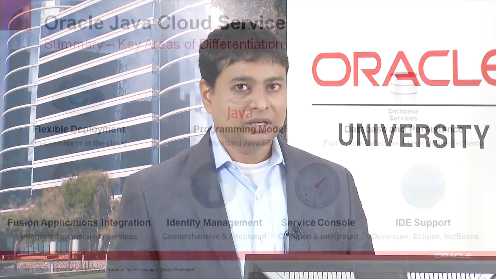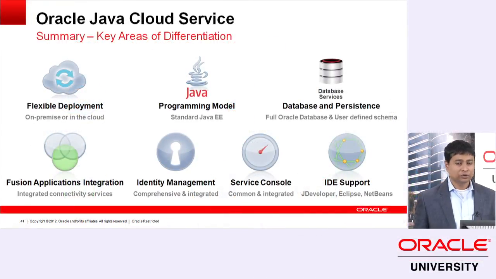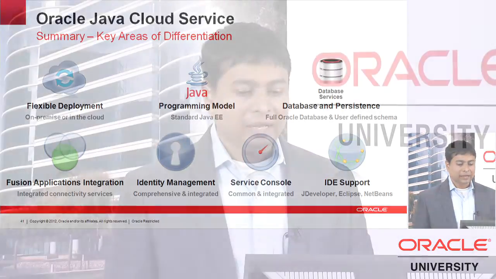The key differentiation is flexible deployment. Your application is based on standards, so you can take the same application and deploy on premise, or you can put it in Java Cloud Service. You have the flexibility. It uses standard programming model, no new tools to use, no new frameworks to use. And you get out of the box persistence database, the best database that's out there on the best engineered environment that it's running. It is also built ground up for SaaS extensions for those kind of use cases, and makes it super simple to build extensions for SaaS applications.